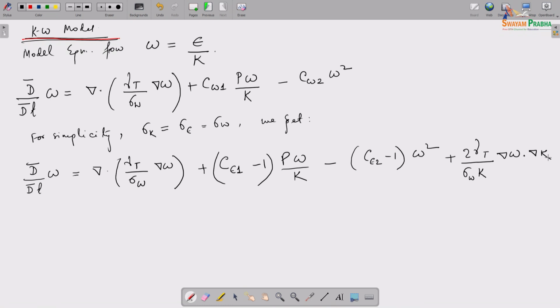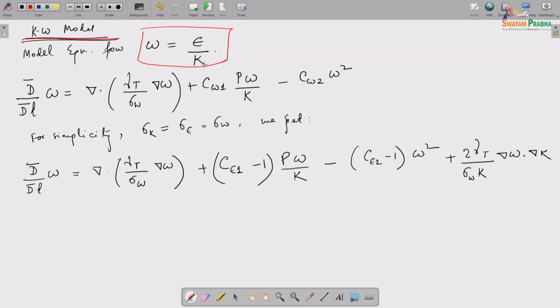So that is essentially the K omega model. So here are also two equations. One is the K equation, just like the K epsilon model, and then we have the equation for the omega, which follows from the K epsilon model as well. We derive the omega from the epsilon in the K epsilon model, and then we develop the equation in such a way, and the equation looks like this.